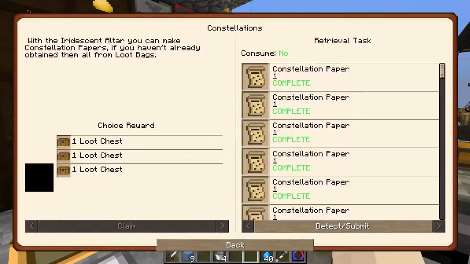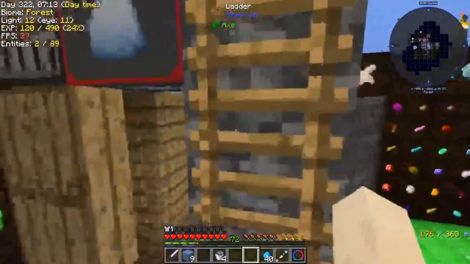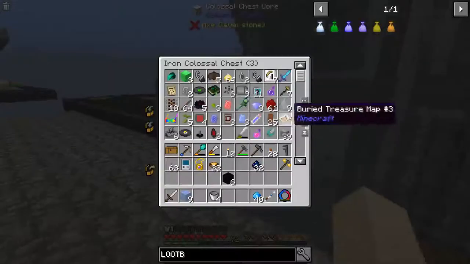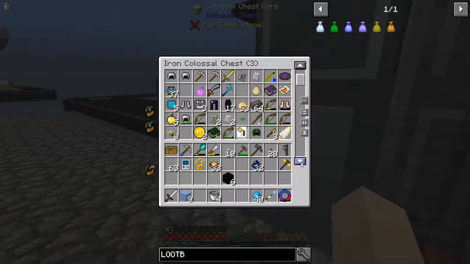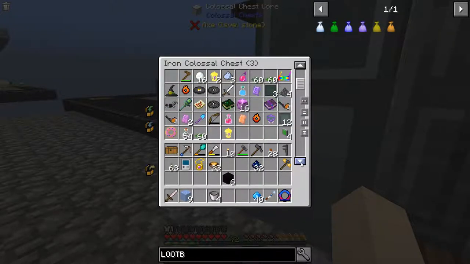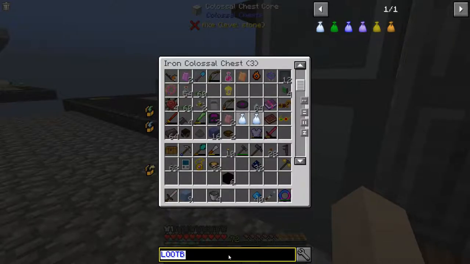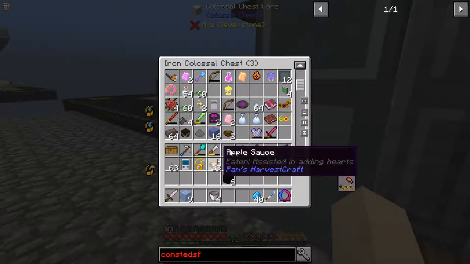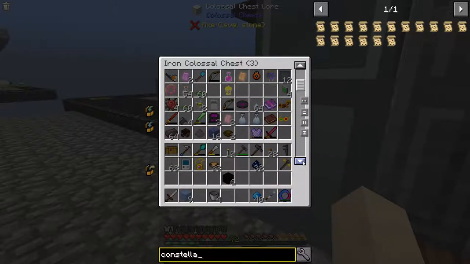It really didn't matter that we get one. And these are already completed because I cheated. I went in admin mode and gave them to myself. No, not really. I already have them because as we were killing mobs and opening loot bags, if I come in here and start looking into here, hello. I completely forgot that it hates this interface. Constellation, see, it hates this interface.